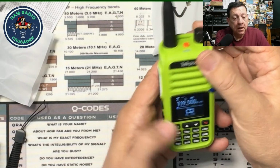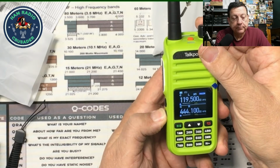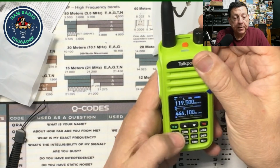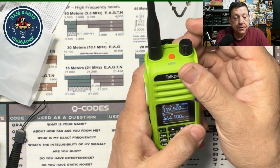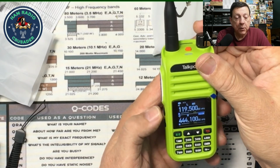Anyway. Short press turns that back off. Long press on the bottom button. Open squelch. Let's go back to the bottom VFO. Oh, there it is. That's right. Long press. Yep, opens the monitor.